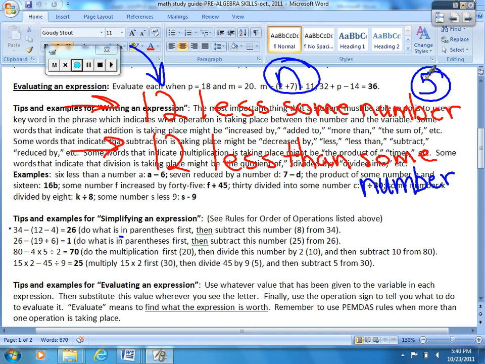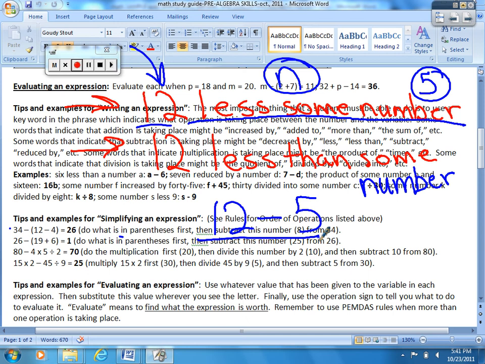12 less some number. Well, how would I write that? I tell the students to put that number in there and ask them, what is 12 less some number? Well, 12 less $5 I spent is $7. So 12 less some number would be 12 minus 5. That makes sense.